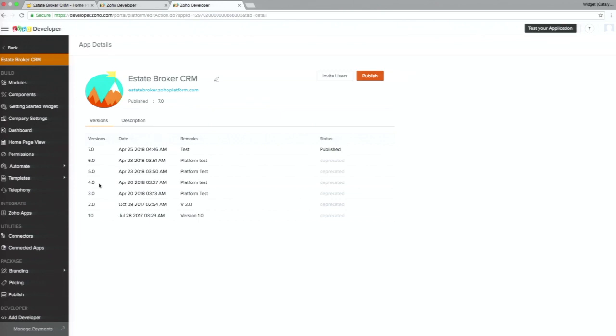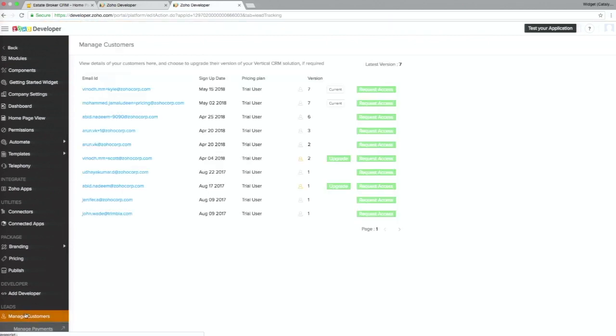And so if you wanted to maybe say, hey, I don't want to publish this version to everybody who's a customer, you'd be able to manage that information back over in this customer section as well. So you can allow them to be on previous versions or upgrade them to the next build before they move forward. So you'll have that control and make sure that the customer is ready for any changes that you end up deploying and making.